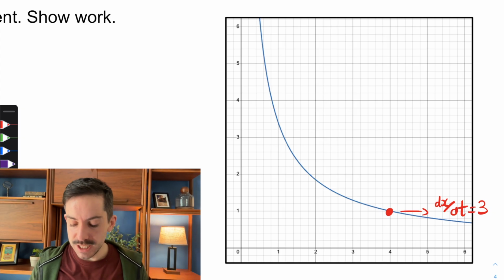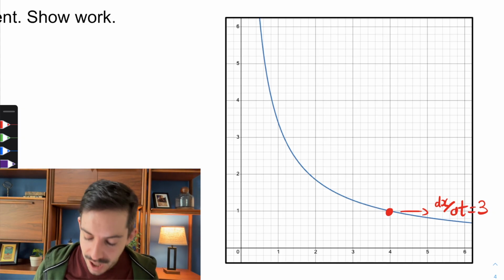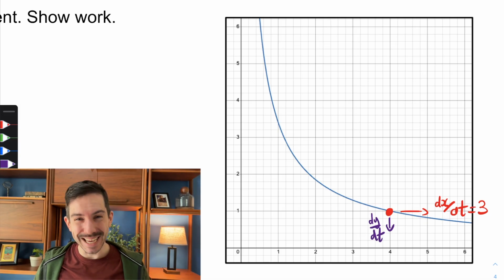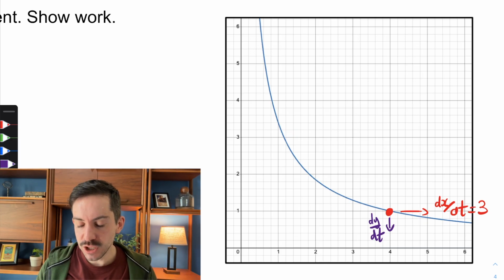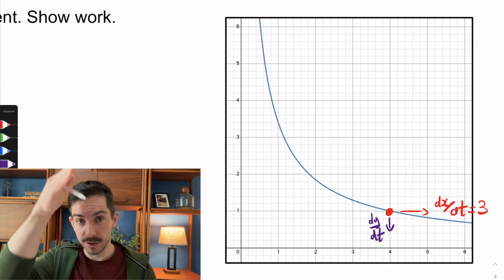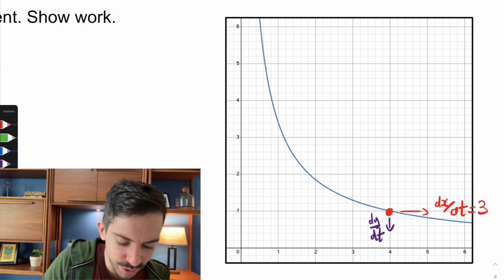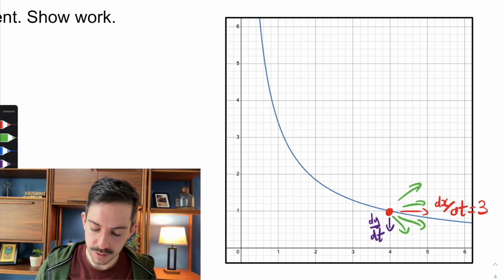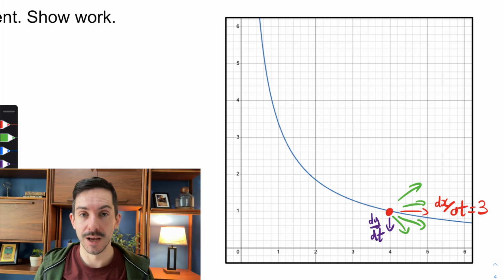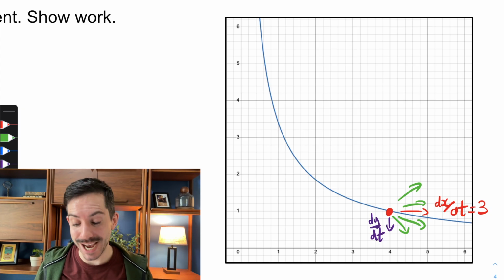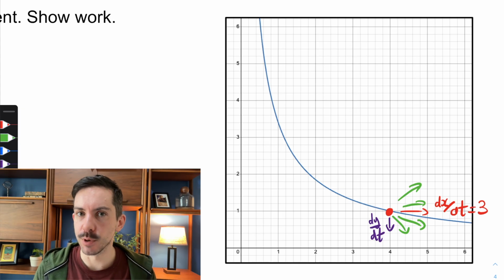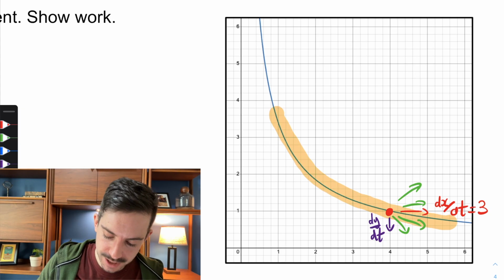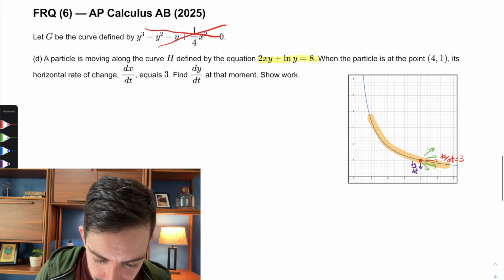So you can see if I'm moving to the right, I better be moving down. If I'm going to stay on that curve, dy/dt had better be negative. The y value better be decreasing in time. And if I don't perfectly pitch dy/dt, my vertical velocity, at the right speed, I won't stay on the curve. There are lots of ways that I can travel to the right at a rate of 3 units per second, and if I don't travel with dy/dt at just the right rate, then I won't stay on the curve. So this question is really asking us, when I'm moving to the right at 3 units per second, how quickly do I need to move up and down to make sure I stay on this curve? Because remember, the particle is constrained to be moving on that curve. So that's what's going on conceptually in this problem.